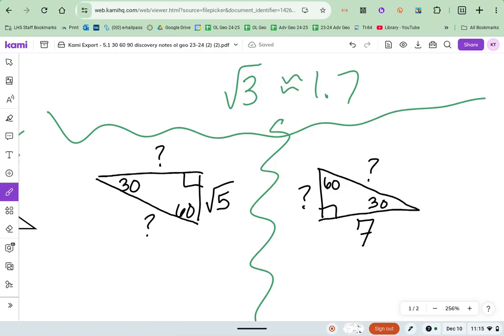Okay, yeah, so you're right that this is your x root 3 side, but actually the only thing that was on the side is 7. So we just want to add a root 3 to it, because that changes the number. So instead you say, well, since 7 is on the x root 3 side, 7 equals x root 3, and so now we have an equation, so we can solve for x. Because once we solve for x, 2 times that will be here, and then x will be here. So since 7 was on the x root 3 side, try solving that equation for x by dividing by root 3.